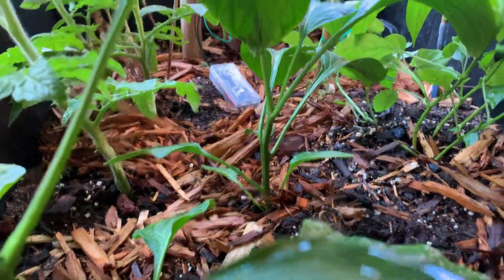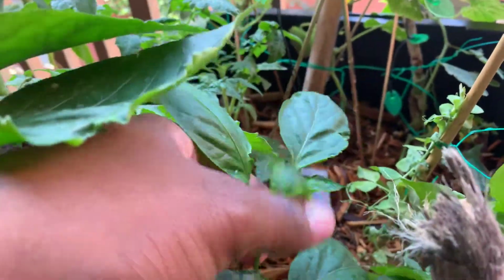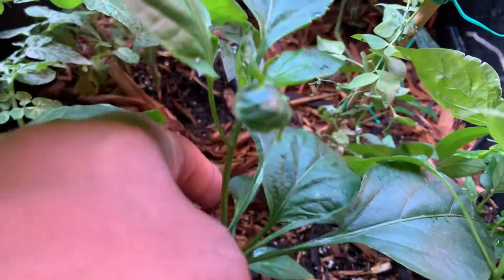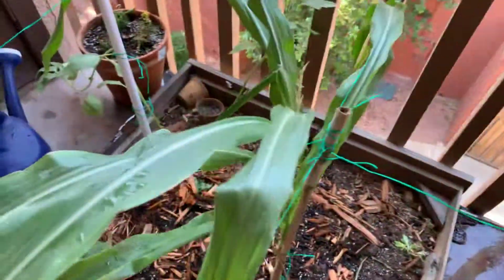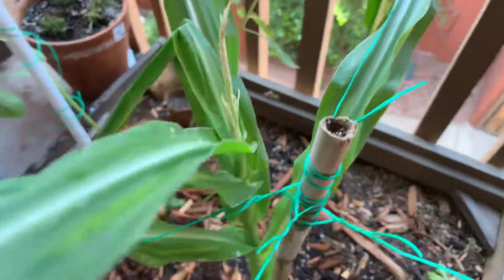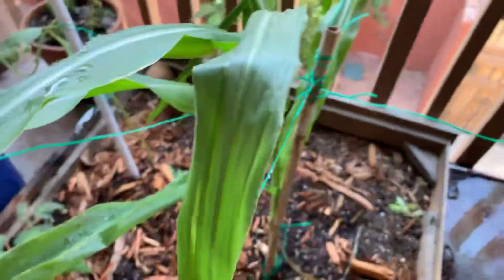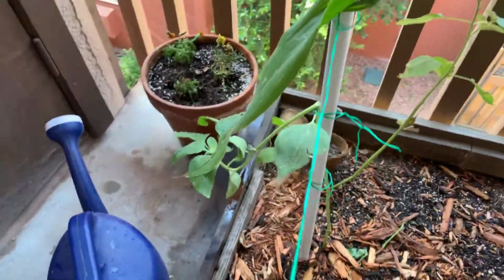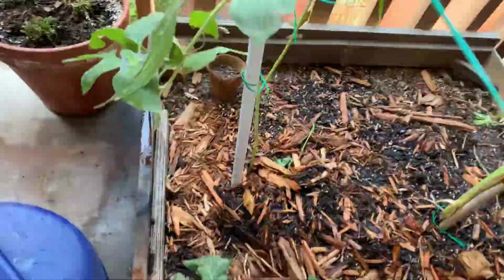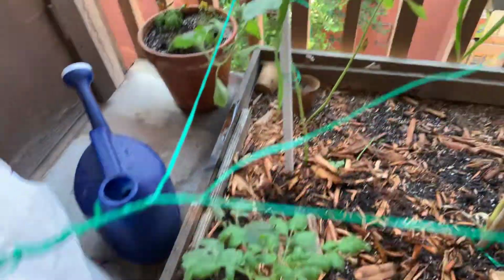You also got the jalapeno in there, starting to shoot up. This is actually amazing because I want to say like a week and a half ago, this down here wasn't this tall. So I do see that a lot of this stuff is happy. We do have the corn. This is something new. It actually is starting to bloom. Still no stalks yet, but I know that'll come within time, but it is doing healthy as well. Sunflower still doing good. Fighting on. This sunflower, for some reason, fell over. I thought that was the end of it, and I guess not. It's still trying to push on, so just let it do what it does.